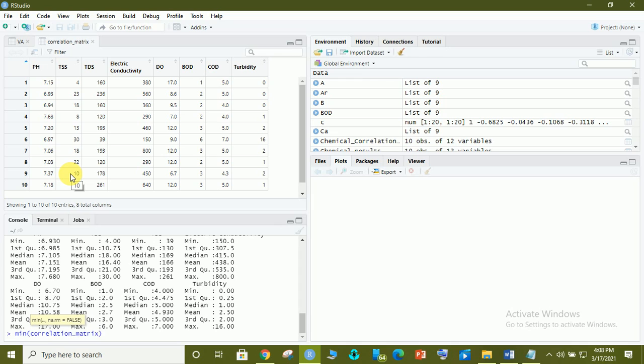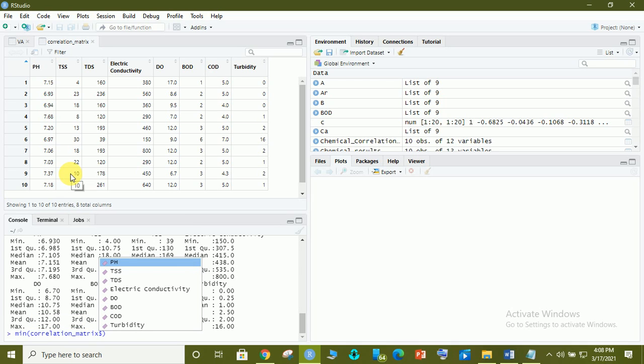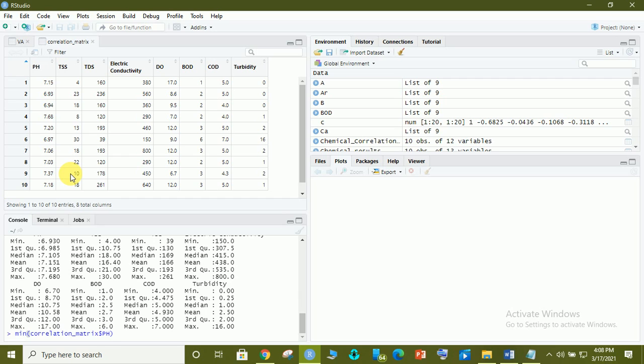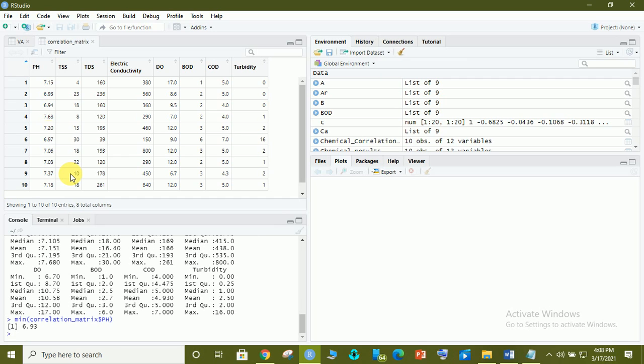So you just type it with the dollar sign, and you can see the list. Just click on it, and you can see the minimum value of the first column.